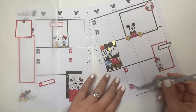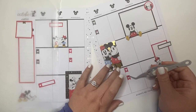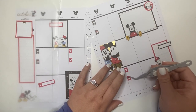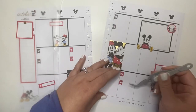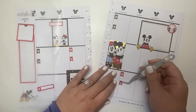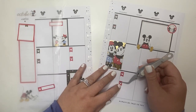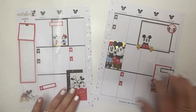I'll probably be doing the same if I'm not, I don't know. Sometimes I'm in the mood for the hunting of Stickerbooks, but for this one, I just want it. I just want to have it. I do want to add some more decor. I would like to add some more decor to this one. And I definitely want to do that blush in black.